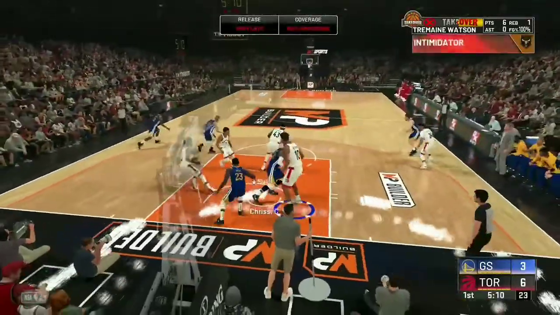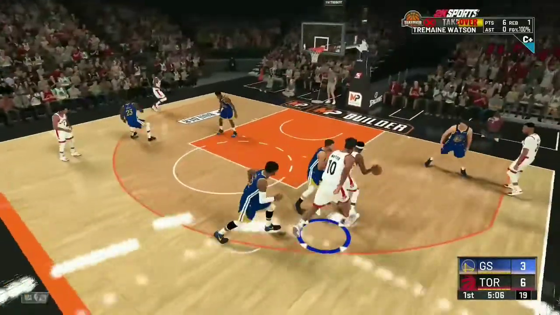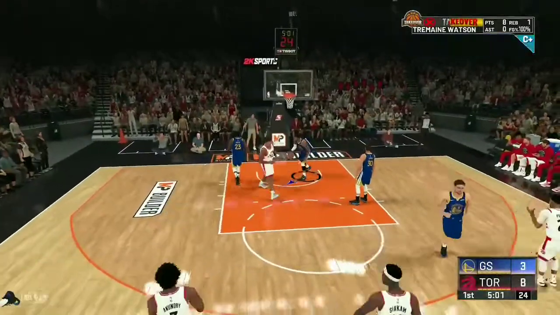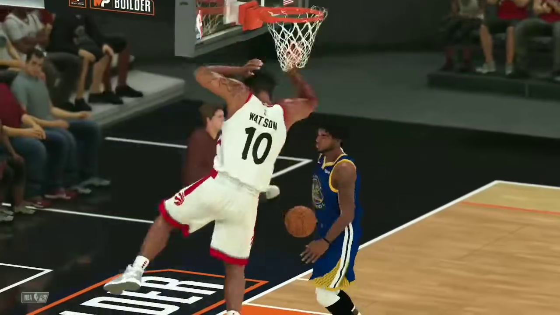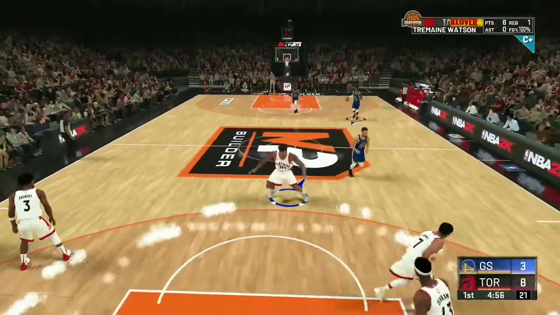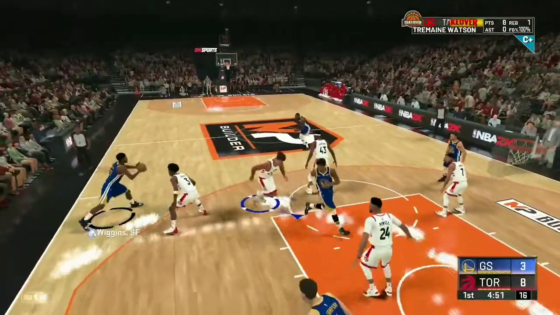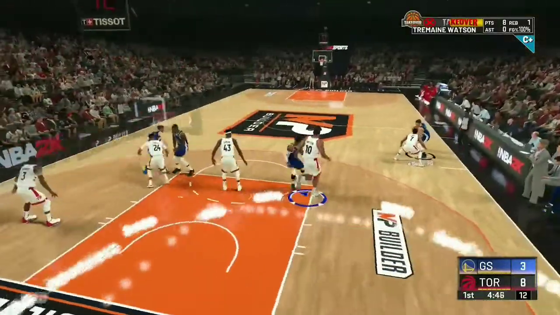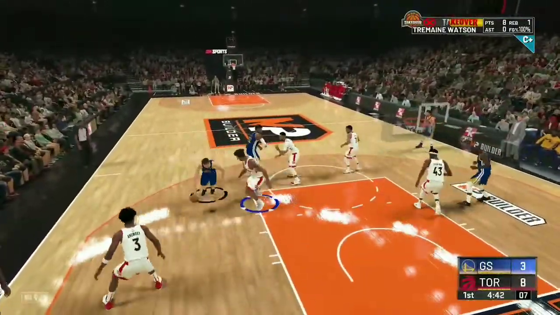We're going to get that block. Siakam got that block though, not us. Boom! Dude, that's just nuts, bro. 8 points already, bro? We're on a roll here, but I guess this is still the testing, so it always comes down to your stamina in an actual game.